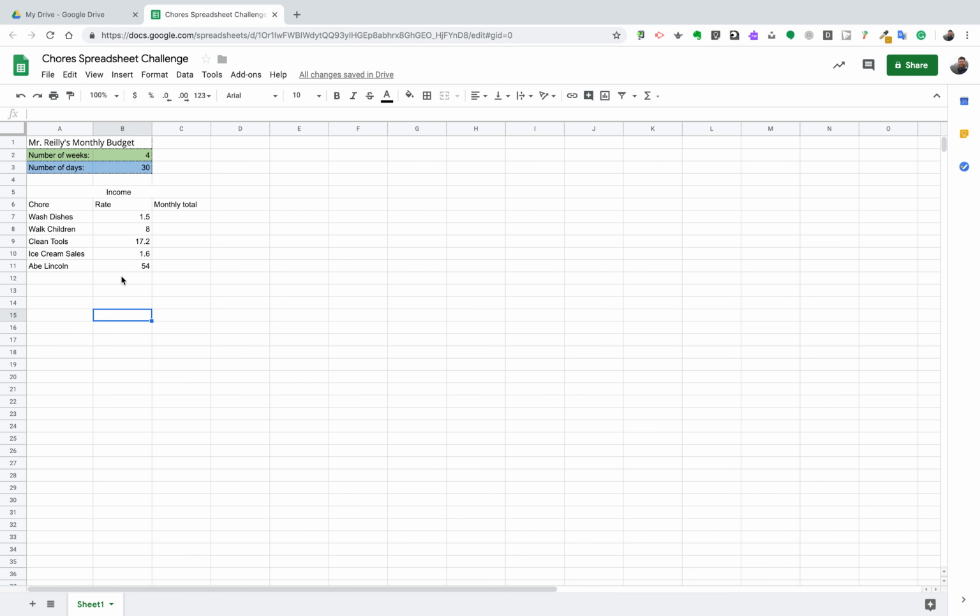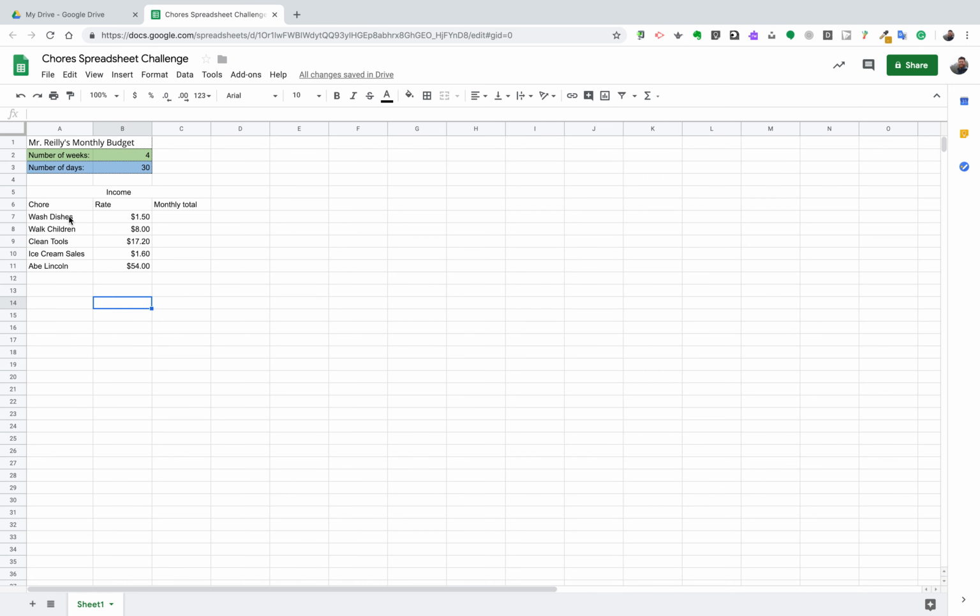Okay, so here we are. We've got all the different things that I do that make me money plus the rate that I get paid to do those things. Now let's take a quick moment and look at this. These are not formatted as currency, so let's do that right now. I'm going to select all of these cells that have my numerical values only. Again, those are only numbers. I'm going to come right up here and select format as currency, and that now turns it into a currency.